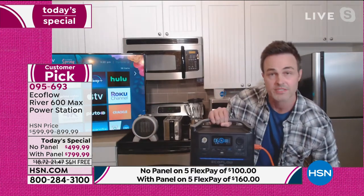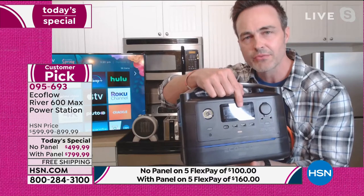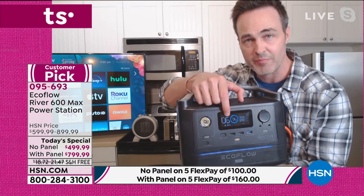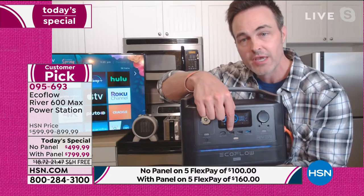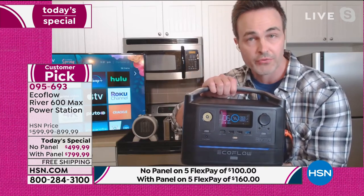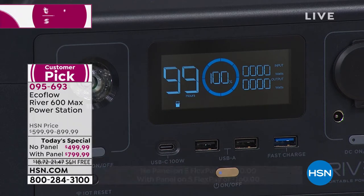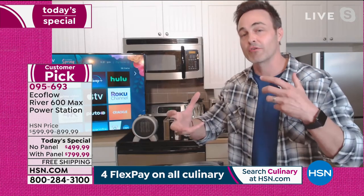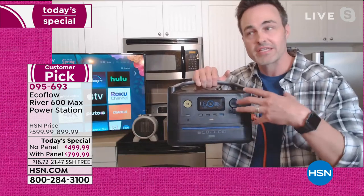Let me take you on a quick tour. This nice easy-to-read LCD screen will tell you — down to the hour — how much battery you have left, the percentage of battery, the smart battery monitor, watts in and watts out. I have four USB ports — the blue one is my fast charge port. It used to take four hours to recharge my phone; now it'll take two. I've got a USB-C port — 100 watts — that's what your MacBooks and Lenovos use. Many other battery-operated generators don't have that. They've made this future-proof — you won't need any adapters.